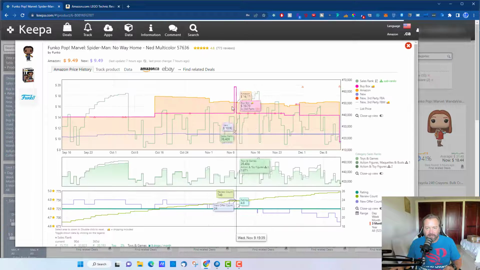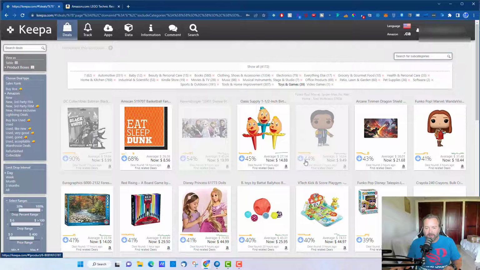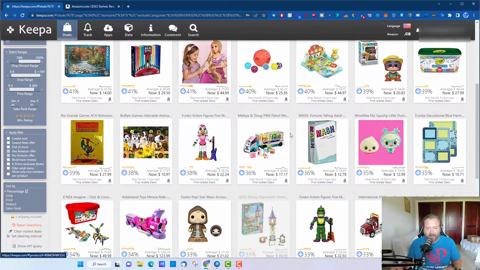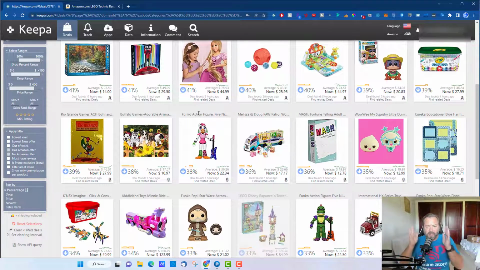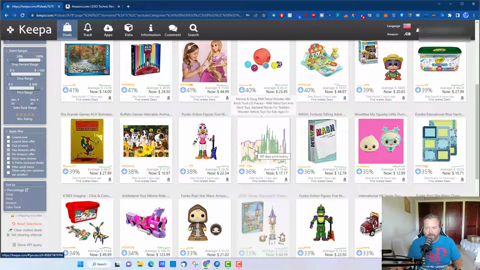Let's click on that. So it's normally at 16, and it's dropped all the way down to 9, just dropped off like that. That might be cool. Now, the fees probably don't make sense because it's only a 44% drop, but still, I might have a look at that. So sometimes your absolute might be 40% or 50% or 60%, but I like to loosen it up a little bit because you just never know what you might find. I don't like to go too strict on it.